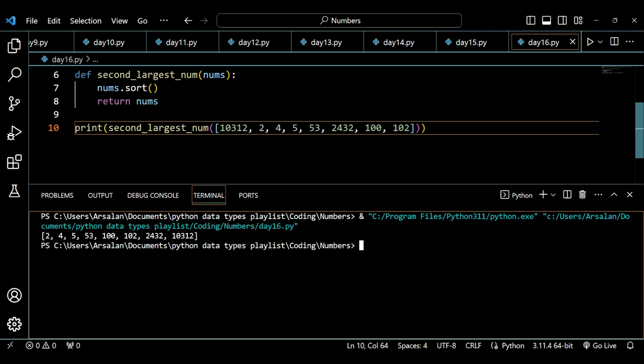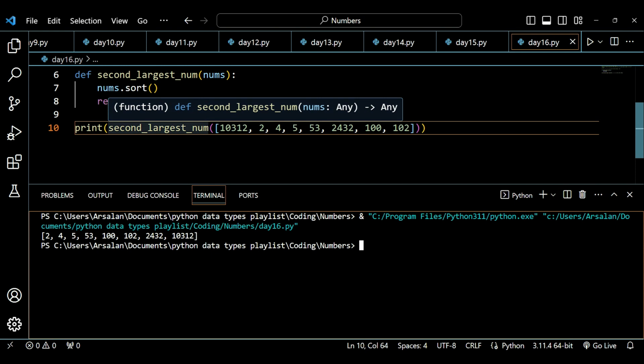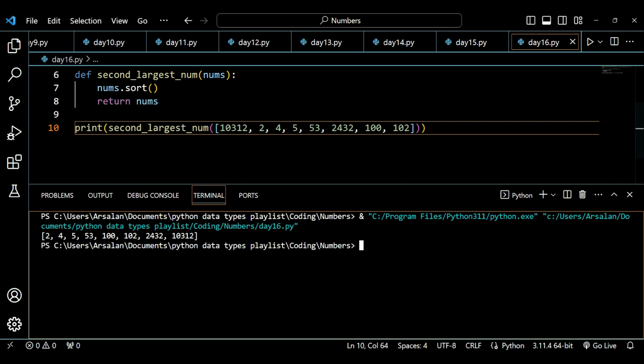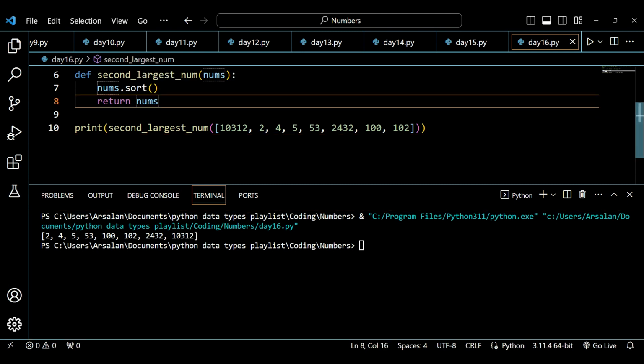First of all, I have sorted this list, and now we can easily take out the second largest digit. I will tell you how we can do it. If I want to target the largest digit, it will be the last value in the list.